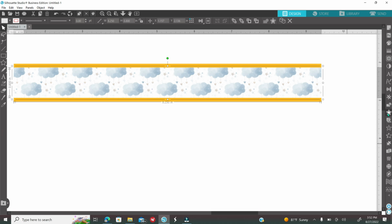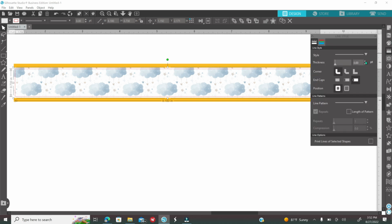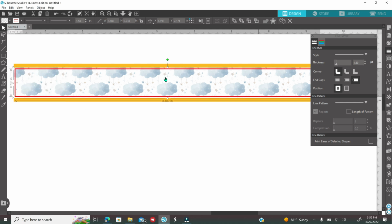I'm gonna go again to my offset icon, click on internal offset. I'm actually going to go down, that's too much, maybe right there. So I'll put it at 0.035. I'm going to click on apply. I'm going to go here to my outline color. I'm going to go up maybe to a 1.5. As you can see how that's turning.